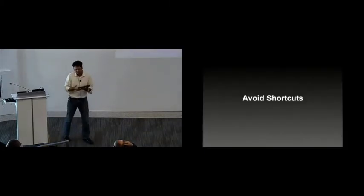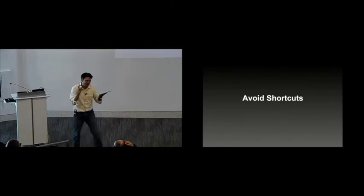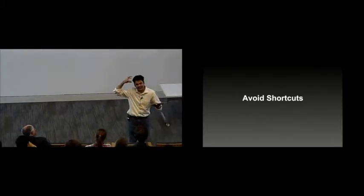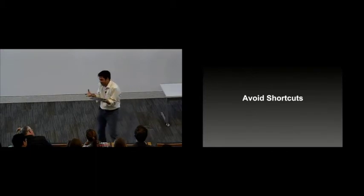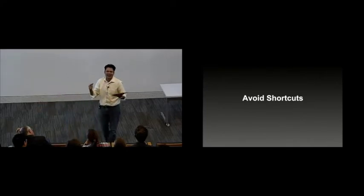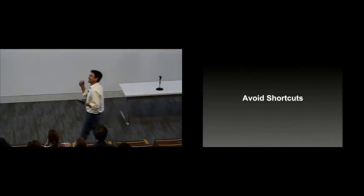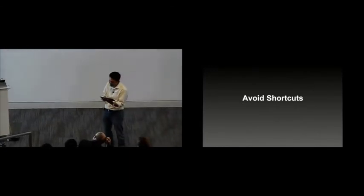Okay. One really important thing to do when you are building up these schemas is to avoid shortcuts. The reason why almost everybody, including myself, wants to take a shortcut is because these higher association areas in your brain are so slow. The neural networks there are very, very slow to change. And that's a good thing. But from a teaching perspective, you're like, come on, let's build those neural circuits here. The hippocampus is fast. And so shortcuts, you can get through with the hippocampus through mnemonics that are stored in your episodic memory instantly, and it feels so rewarding. But it's actually often very bad for mathematical understanding.